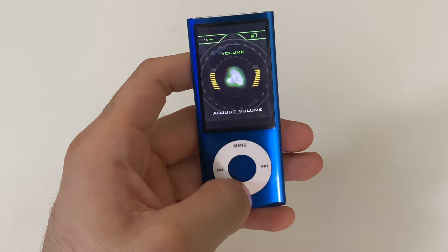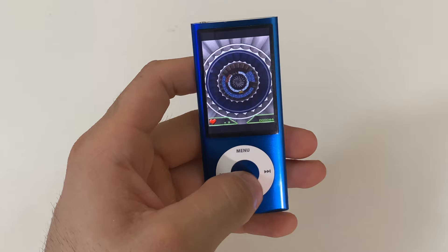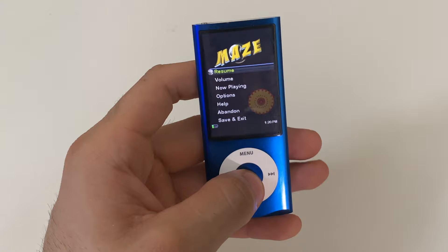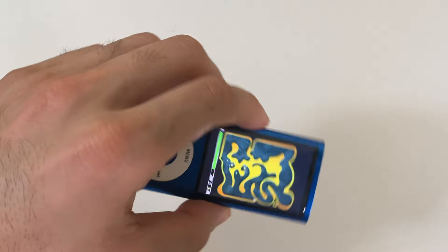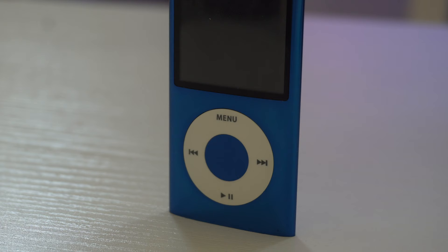Let's go ahead and play one of the games to get an idea of what the graphics of this era used to be like. There's also Maze — it uses the gyroscopes to navigate through the maze, which is pretty cool. I'm surprised I never really played this; I have no memory of it. It also shows battery life in-game. But hands down, it's the click wheel that really makes an iPod enjoyable.